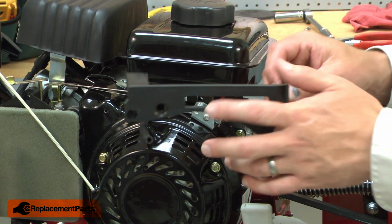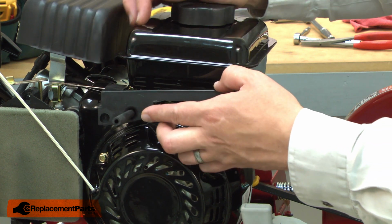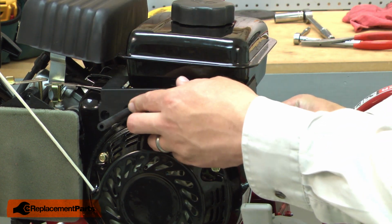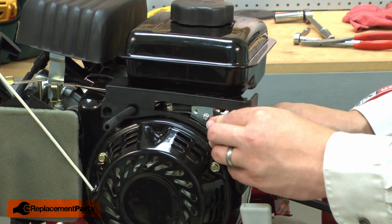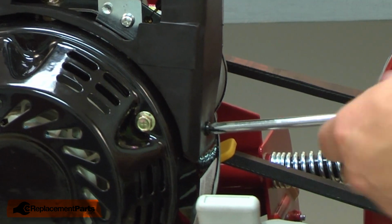Now I can reinstall the trim piece. I'll route the fuel line through the opening, align the trim piece with the engine, and secure it with the screws.